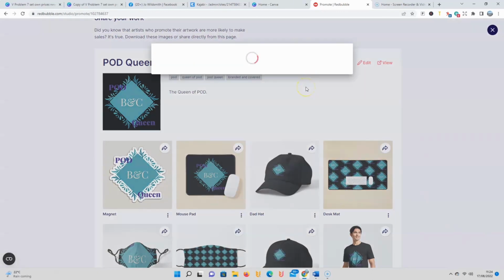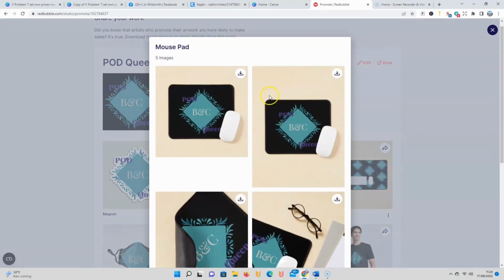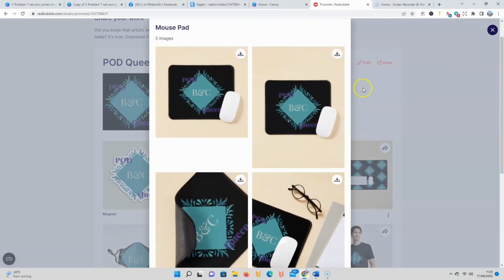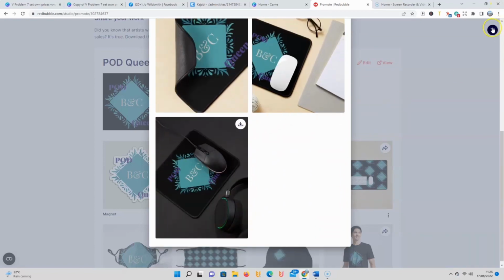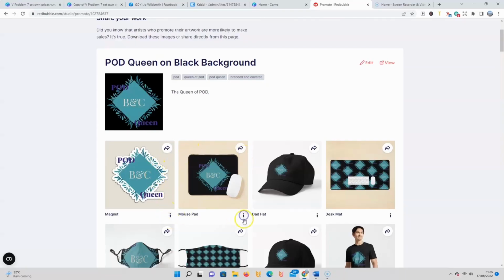I click on the 3 vertical dots under the thumbnail where you can then download the images. These are mock-ups generated by RedBubble themselves, and while they're perfectly usable, do remember that everyone who has uploaded to RedBubble has access to exactly the same mock-ups. So for sharing outside of RedBubble, I'd absolutely recommend creating more interesting ones, which we're going to cover in Module 4. You can also copy the link that takes you straight to this product with this design's sales page. Or you can again view product page.